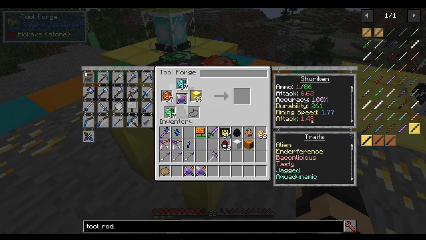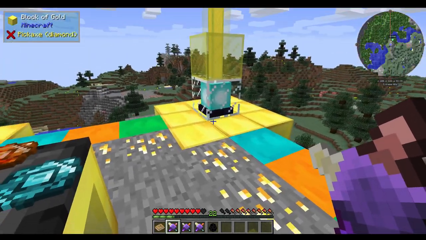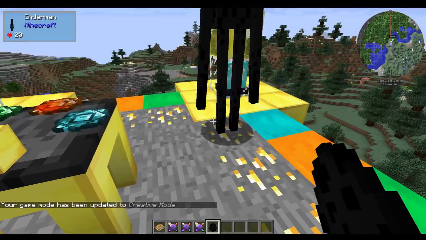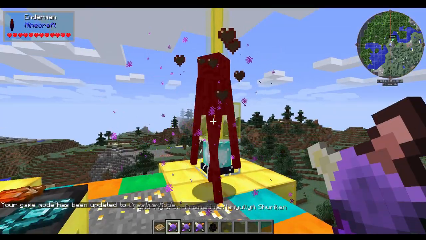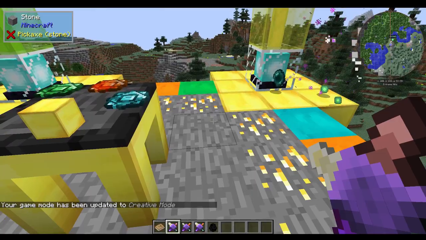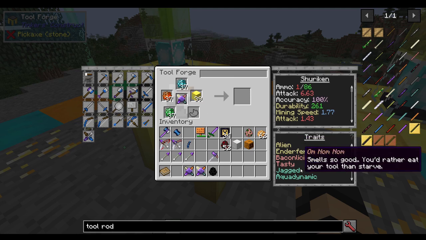On top of that, we have Enderference, which will prevent Endermen from spawning. So allow me to demonstrate this. I will actually go into game mode 1 so he doesn't attack back. But you can see there's an Enderman here, and I can shoot him, and he can't really go anywhere because of Enderference, which is just a wonderful thing. That's always good when you've got teleporting enemies. That's going to stop them from doing so.